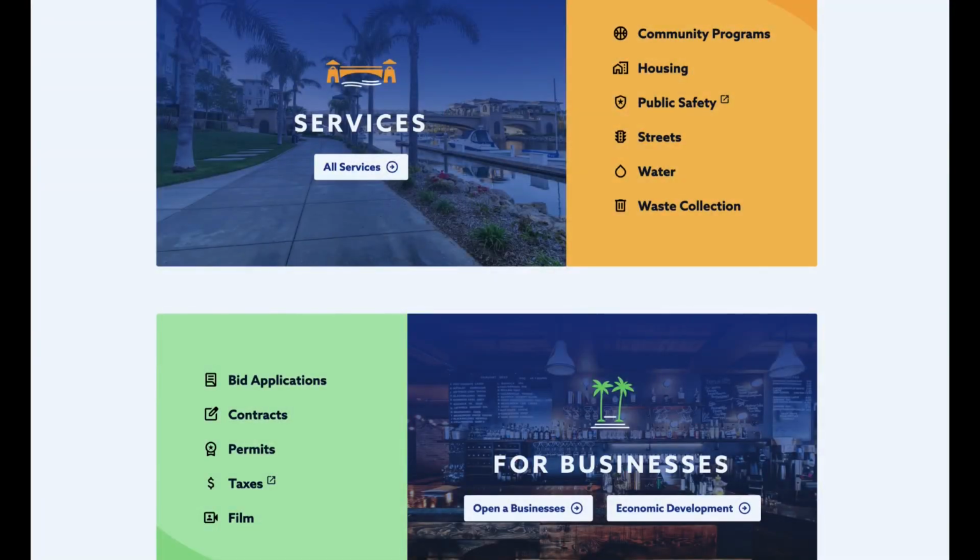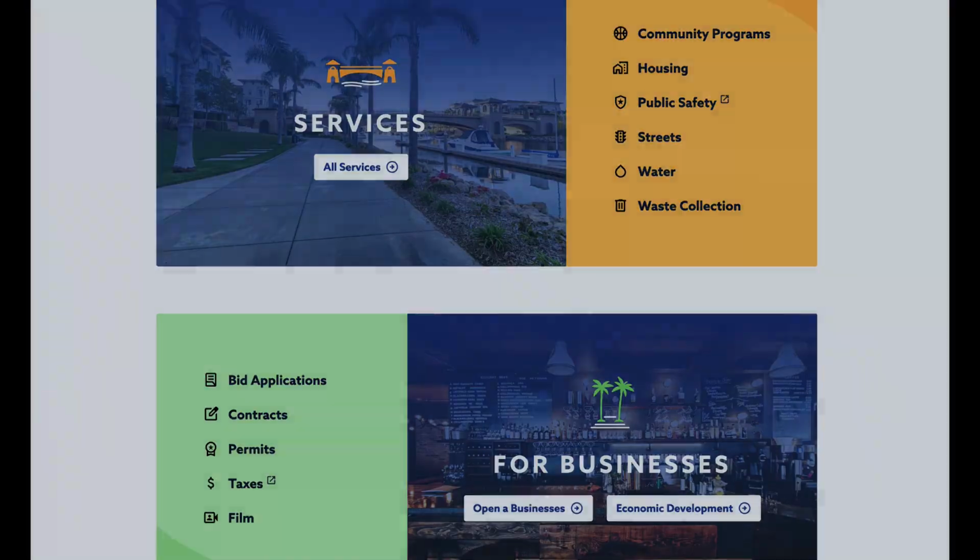And I mentioned we love the use of icons. We use them all the time. However, we are doing this. So this is City of Oxnard. They have lots of different languages among their constituents, multilingual all over the place, which is great. So using the icons with the text is a great way to emphasize, like, oh, I don't know what waste collection is, but that looks like a trash can. Maybe waste means trash, and it emphasizes what's going on there. However, it's not reliant on the icon itself.